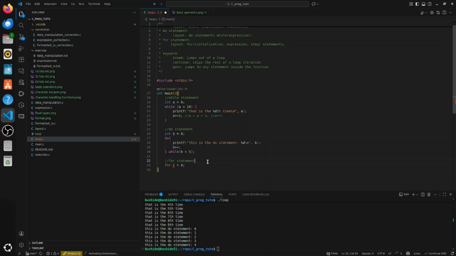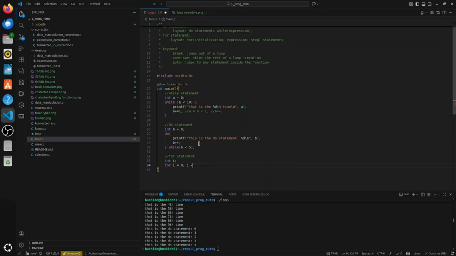So you have to create your variable outside before using it, before doing initialization inside. So you just declare, you initialize inside, and then you give the limit of the loop, the condition to go out of the loop, and the step is the iteration, like i plus plus, or you can do i plus equal 2, to do plus 2 for each turn.